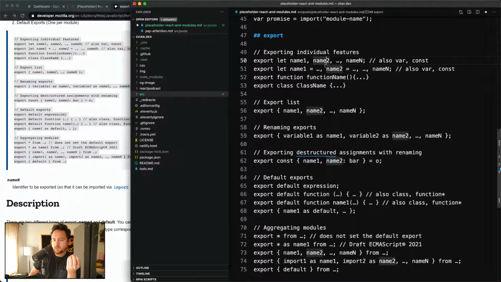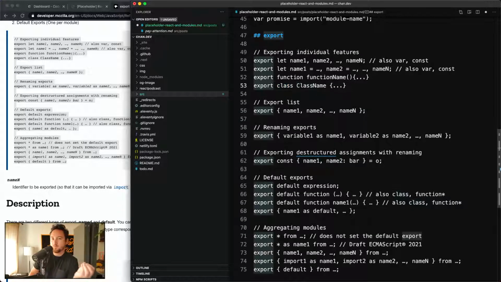Yeah, so these are exporting just the identifier. So you can export just the identifier. I assume this would be undefined theoretically. But then also you can export with the value as well. Interesting that you can do them all in one assignment like this, which is kind of cool. I don't know if that's super important to know, but cool nonetheless. Export function, export class. Okay, cool.